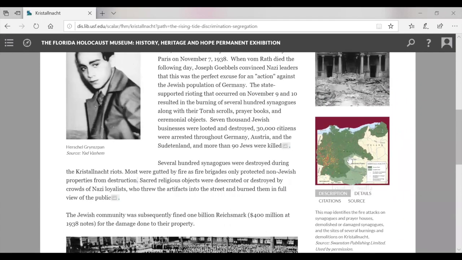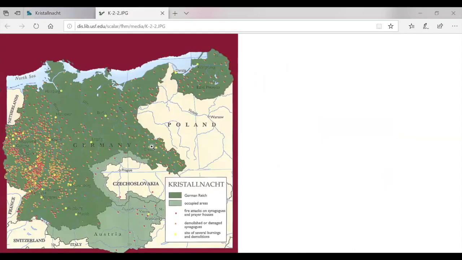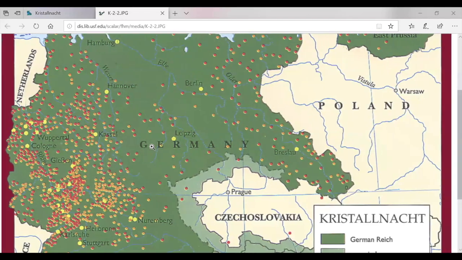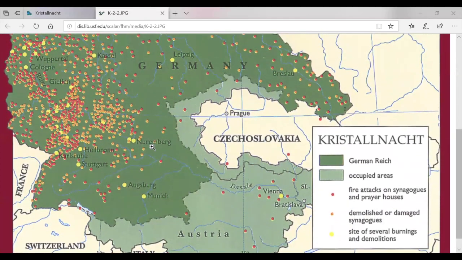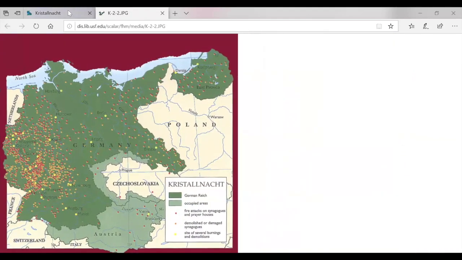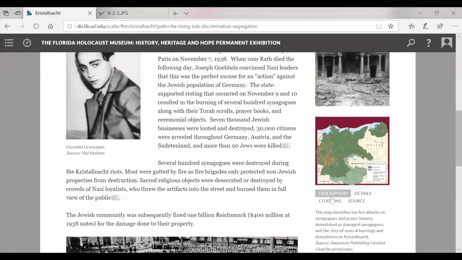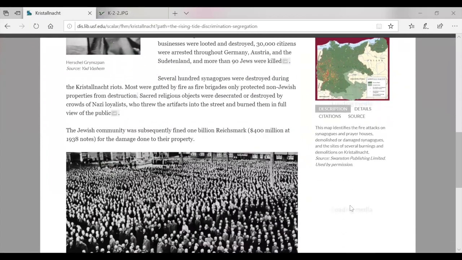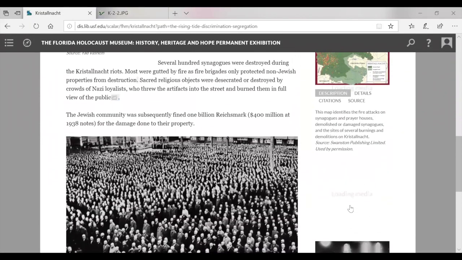And you have maps as well. I will click on this map here, and you can enlarge it on your screen. You can see all the details, and again you have the information for the source of the map if you would like to use it in your classroom.